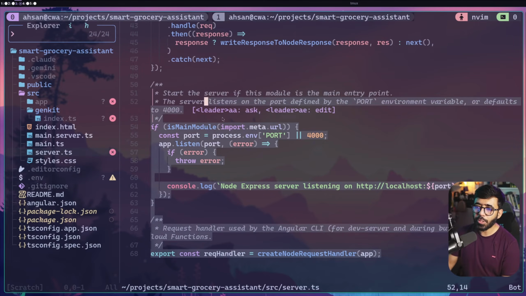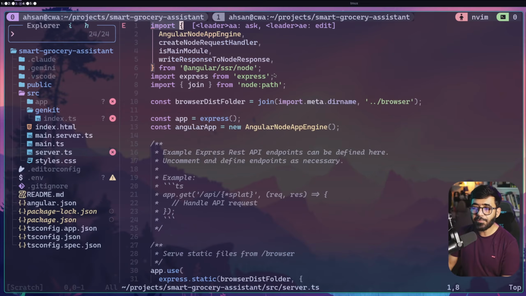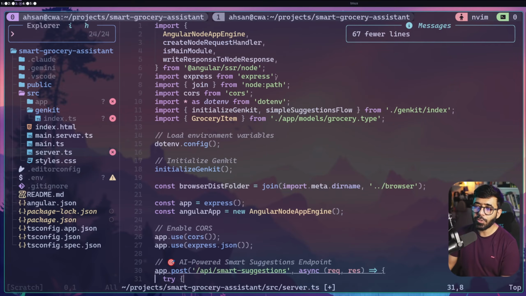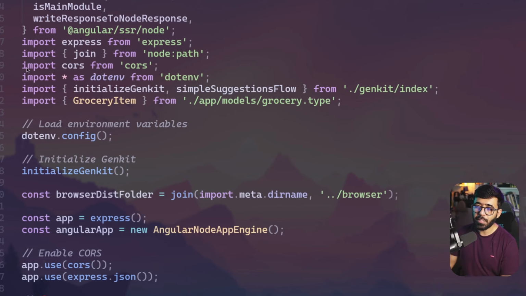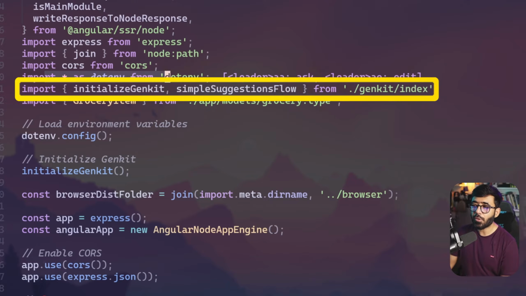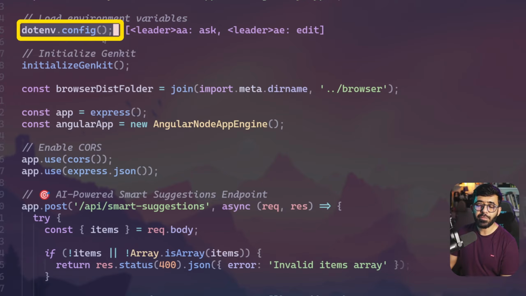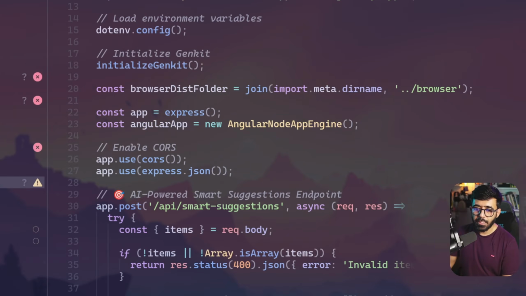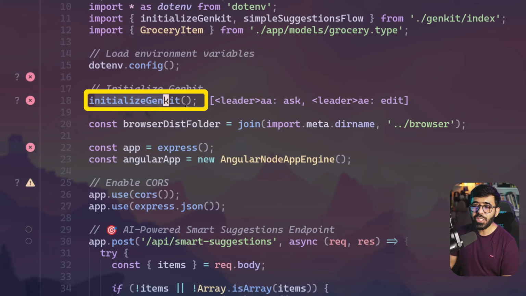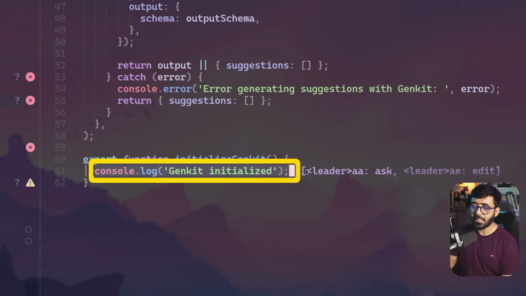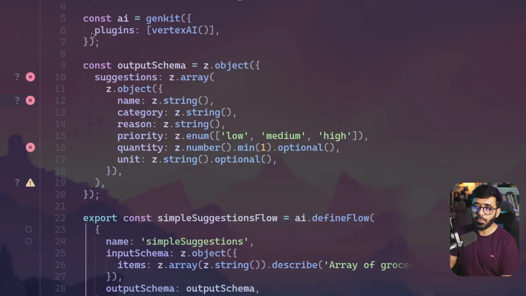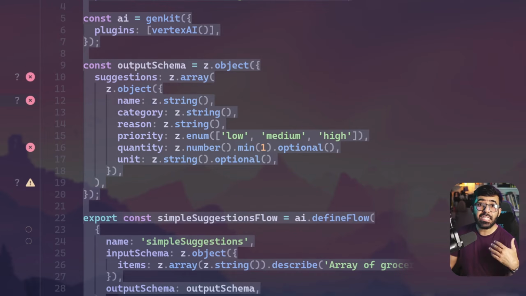Now what I'm going to do is I'm going to replace all of it because we just add a few things here and there. So I'm going to copy paste this, and now you can see that we have a bunch of more things here. For example, we are using cors, we are using .env, we are also using some functions from Genkit here. We are also importing the type here. So what do we do here? We first enable this .env config so we can fetch the environment variables that we just created right here. Then we initialize the Genkit. So we define these flows, or this basically just does a console log. So when we are importing the file, it just does this right here. But since we import the file, all of this is triggered. So our Genkit is initialized, so to say.